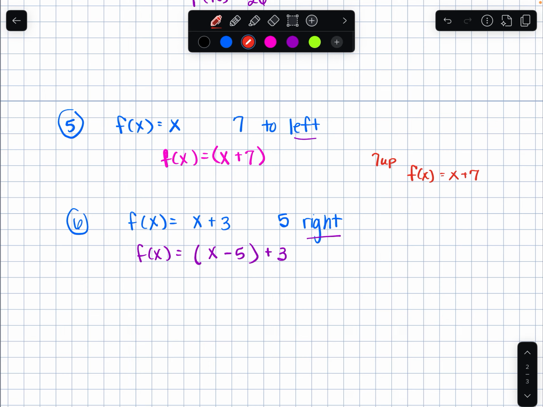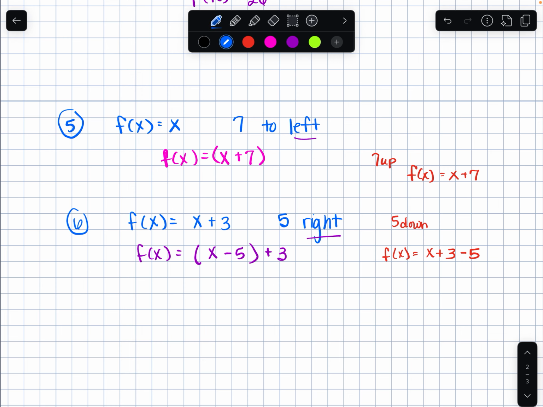Remember, up and down is like the sign you feel like it should be, and there are no parentheses. Whereas on number 6, if it said, let's move it 5 down, you would take the f of x equals x plus 3. Again, we started at a weird place, and then we would subtract 5 from that to make it move 5 down from wherever it's at. So again, adding and subtracting outside the parentheses moves it up and down. Signs make sense. Plus is up, minus is down. And then left and right movement is inside grouping symbols, and it's the opposite of what you think should happen.